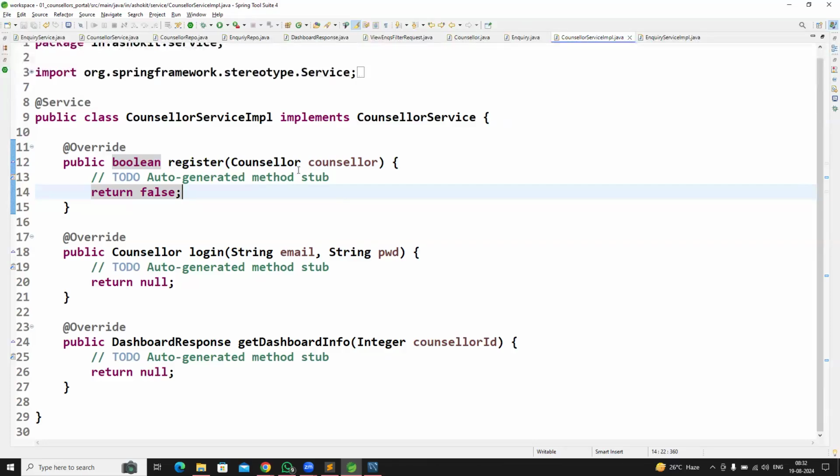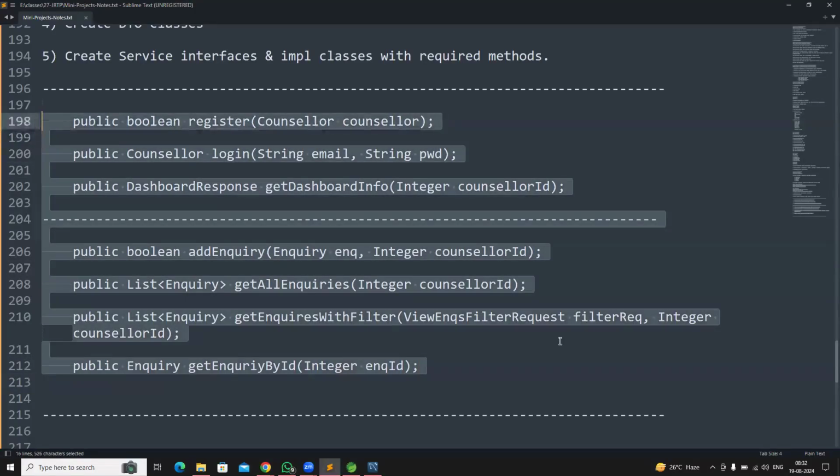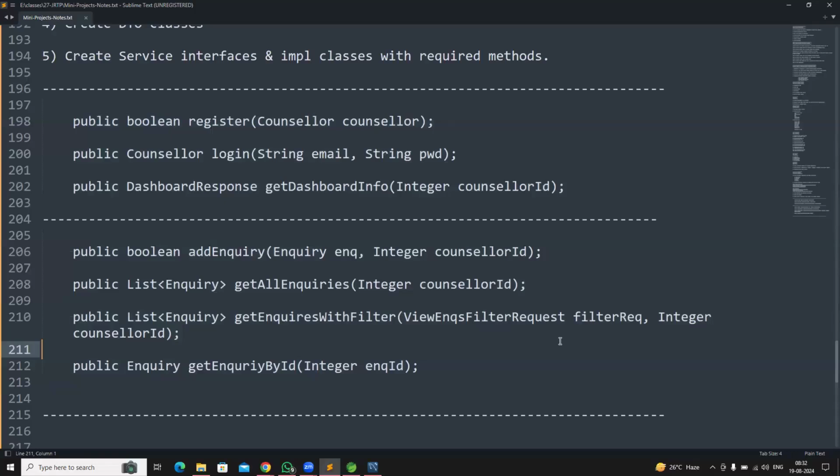So, guys, what is the task for you today? We have to implement the service layer. I have given the service method names also in the notes. If anybody has made mistakes in the methods, please correct them and try to implement these methods before coming to tomorrow's session. Tomorrow you can see my implementation, then you can compare whether your implementation matches mine or not. If you don't try the implementation, then there is no use, guys.